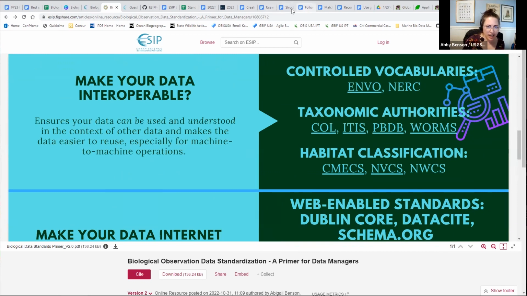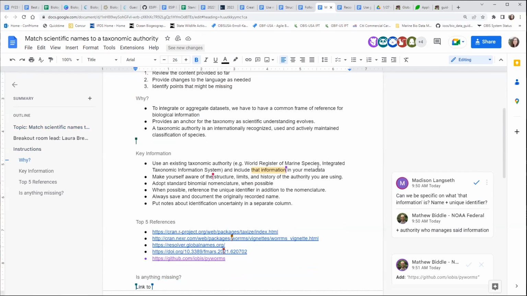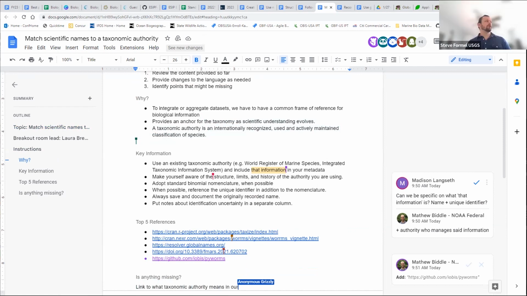Yeah, good question. I think we put something in here? You can find it in Wikipedia, for example. A taxonomy comes up, but not taxonomic authority. We struggled with this, wondering where a good source on this is. That last bullet under why, I think, was what we sort of landed on. But yeah, we couldn't find some authoritative definition.